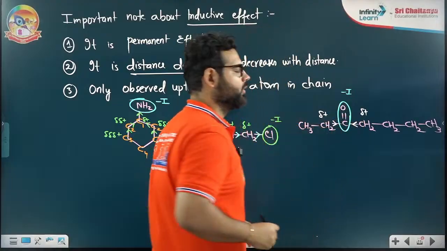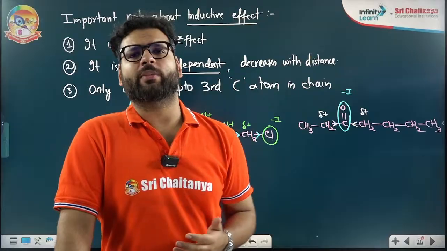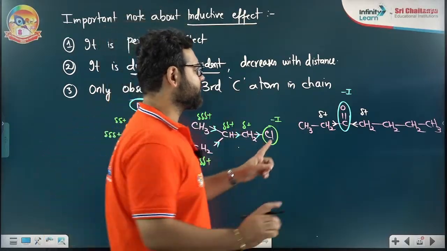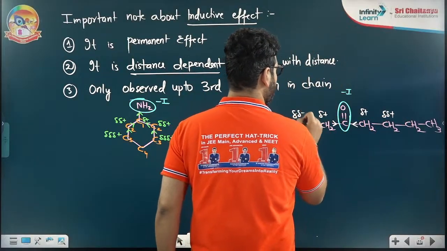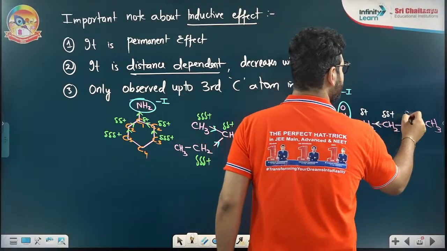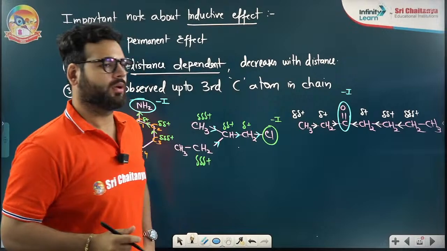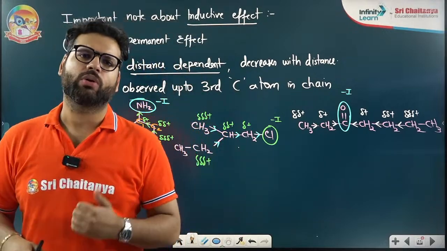Here also, here also. So ketone has an sp2 carbon. The sp2 carbon is highly electronegative. It will start pulling from both sides. From this side, first, second, and third. On this side there is no third carbon, so it will not pull. So the direction of inductive effect should be clear to you, how to write it.